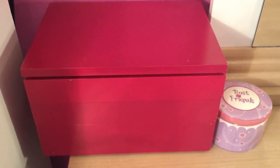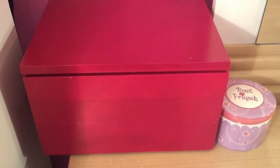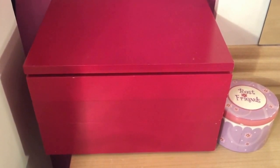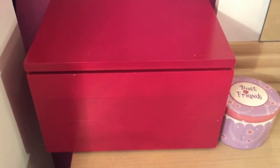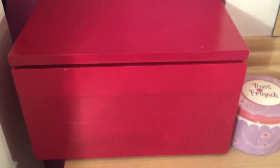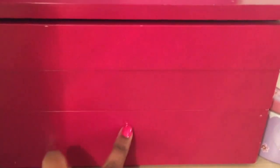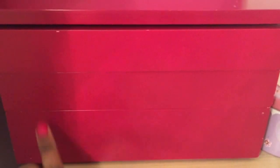This is my jewelry box and I absolutely love it. It's just a hot pink color and it is by the brand Cynthia Rowley, which I purchased from Marshalls for only $20 — yes, $20! As we move closer you guys can tell it has three sections: one right here, another right here, and another one right here, which I think is pretty cool.